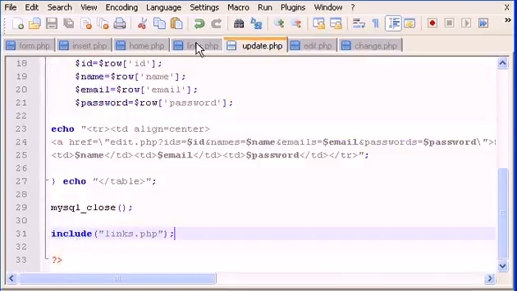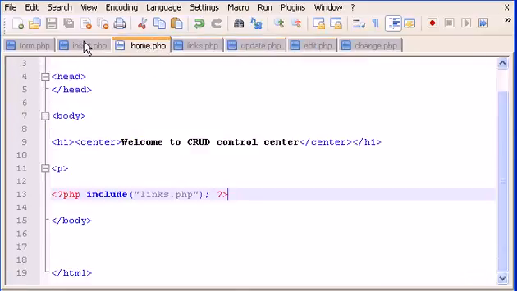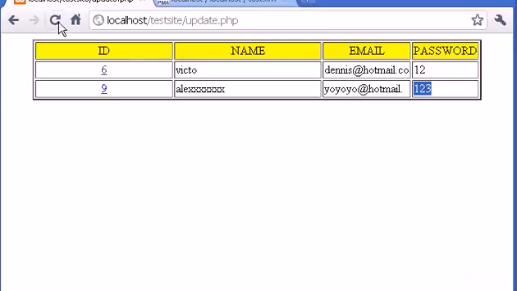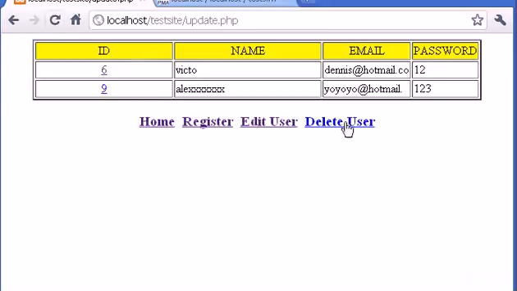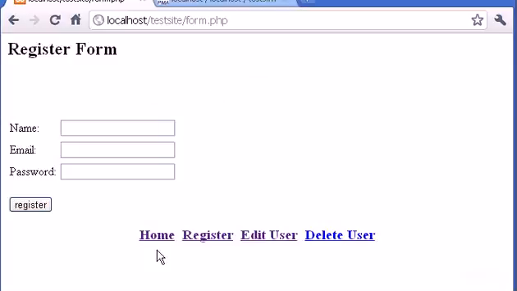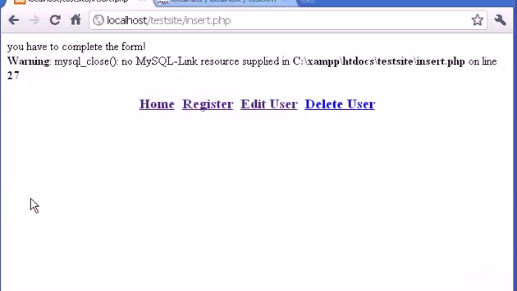So each one of the web pages that we have in our CRUD test site has the links that we need. Okay, so let's go home. If we go to register, we have here register. You have to complete the form. MySQL close. No MySQL link resource supplied on line 27.